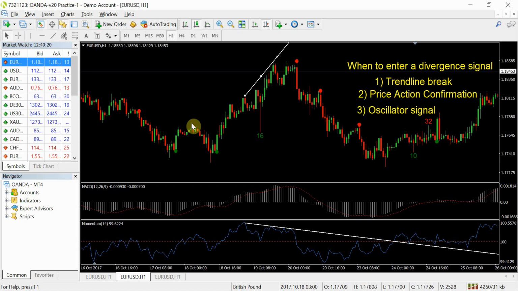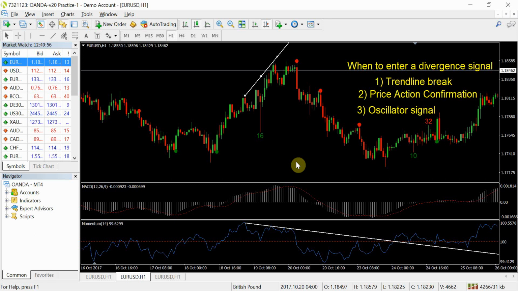Before I go into that, just for those who have just landed on this video and have not gone through the previous example, this is an example of bearish divergence. So where price is making higher highs and the oscillator, in this case the momentum, is making lower lows. So it's a disagreement between price and the oscillator, which has resulted in bearish divergence and therefore a change in trend. So, like I said before, okay, great, we've got a divergence signal. When do we start entering and start placing our trades?